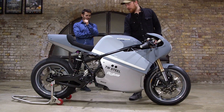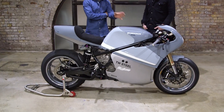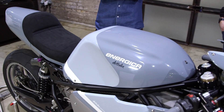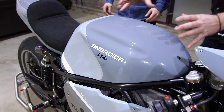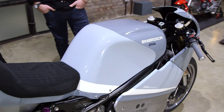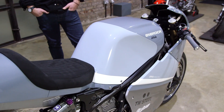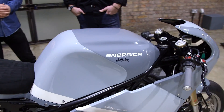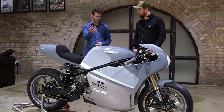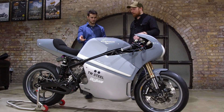So what's under here? There's a big power controller under there, and that tank skin is really tight over what's underneath — there is a lot going on. That module distributes the power from the battery to the motor, and there are also some ECUs that deal with the charging system, power delivery, throttle, and so on. The batteries are air-cooled, and the power controller is water-cooled, so there's a little water pump for that.